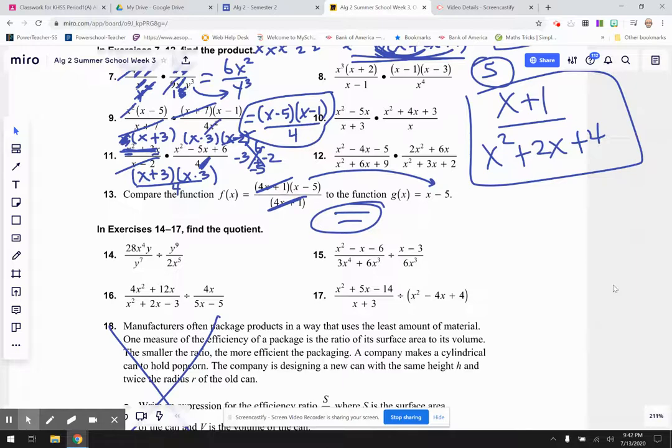So if I'm doing 15, I'm still going to factor this top one. I'm going to put the 6 on the top and the negative 1 on the bottom, which will be a negative 3 times a 2, because negative 3 times 2 is negative 6. That was supposed to be negative 6 on top, sorry. And so my two parentheses would be x with a negative 3 and x with a positive 2. That factors this guy.